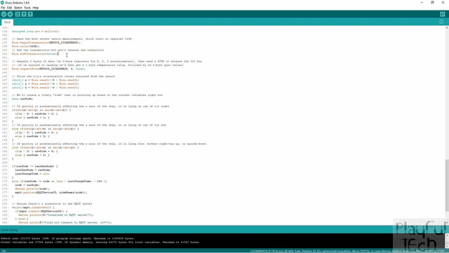Hopefully by now this kind of format is looking a bit familiar to you. We begin a transmission with the I2C address of the accelerometer. This time the register address that we're going to write is 0x3B.